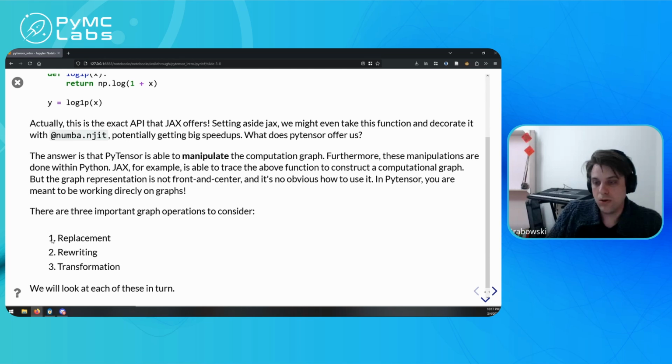And so the three things we can do with a graph is we can mutate it in interesting ways. I grouped these arbitrarily into three operations. We can do replacements, we can do rewrites, and we can do transformations. When I say replacement, I mean a one-to-one: we can lift out one thing and put in another thing. When I say a rewrite, I mean we can reason about the graph and change it to have a form that's more to our liking. And when I say a transformation, I mean a map from an entire graph to an entire other graph that has nothing to do with the original one.